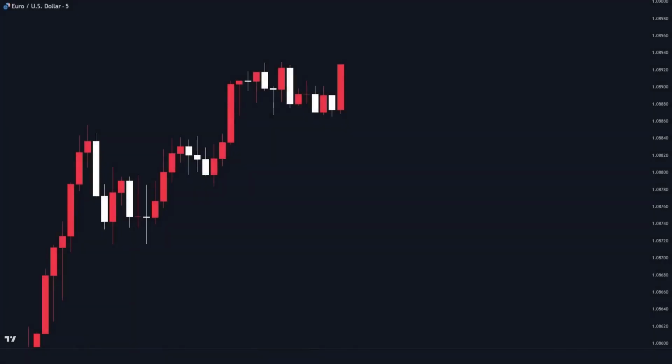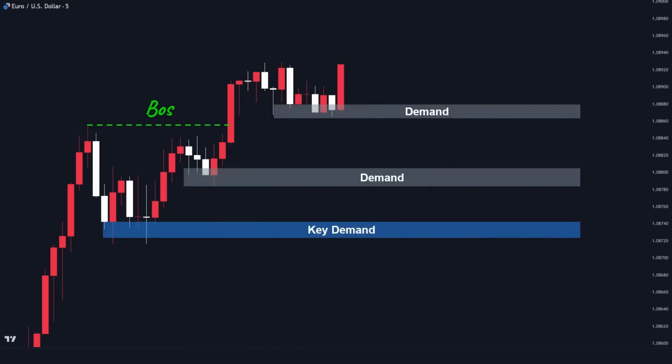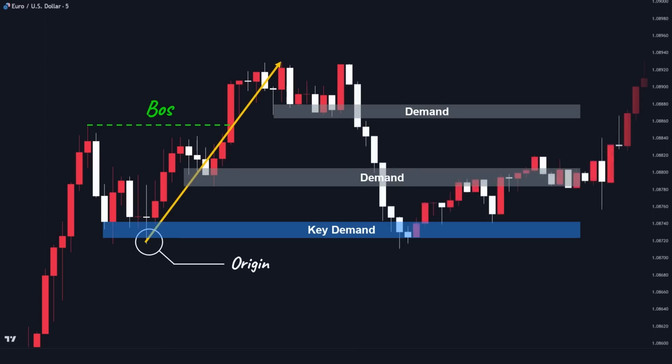Here we have a moving uptrend. This is the most recent break of structure, which shows that the demand is still in control. All these demand areas are considered an opportunity to go short. But here is an important point. The origin of this bullish price movement is highly important and provides the best trading opportunities. There is a high chance that the rest become a victim of liquidity grab. That's why we have to use a lower risk when placing trades in these areas.